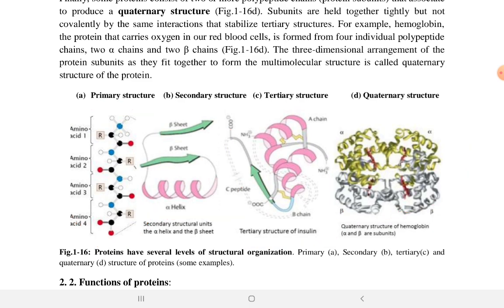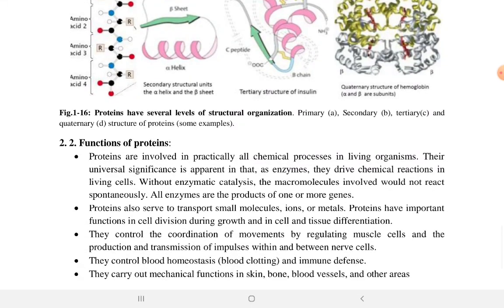So let's continue now with the function of proteins. There are many functions of proteins. Proteins are involved in particular chemical processes in living organisms. As you know, proteins are likely to be messengers of different impulses, for instance in coordination, and that is likely to occur in chemical processes. All those chemical processes that we find in our body involve proteins.